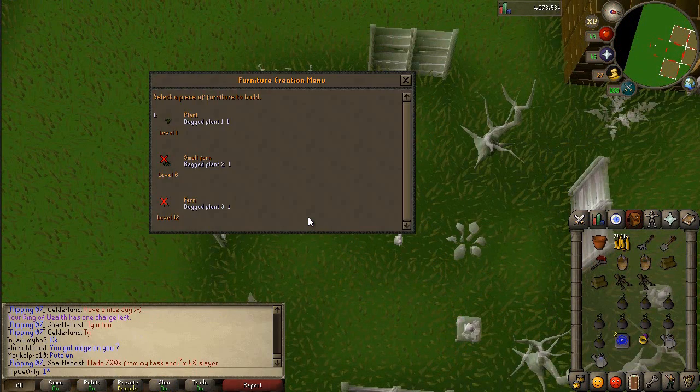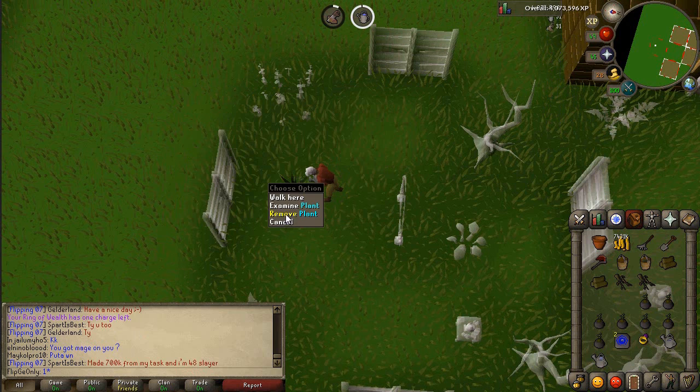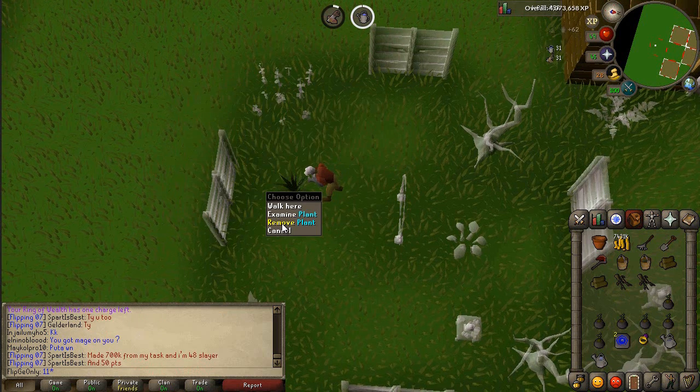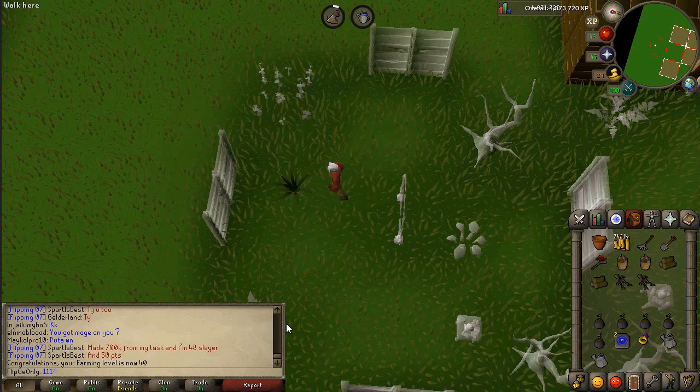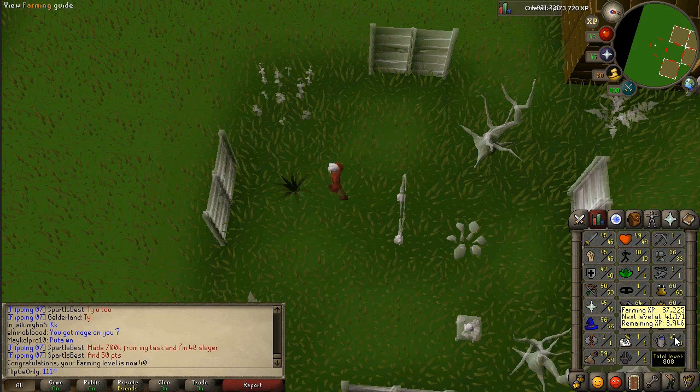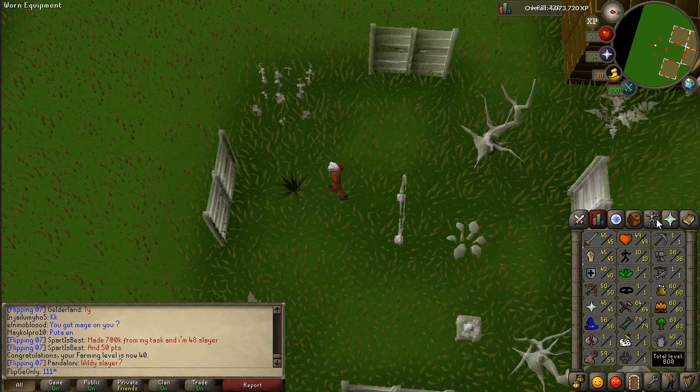Alright guys, that's going to be about it. I'm just getting one last farming level because I realized I had some bag plants left in my bank. So we'll be able to get one more this episode. Pretty close. Should just be one more. And there we go. That's going to be level 40 farming. I think that's a good way to end the episode. We only have 2 more farming levels until we reach our goal for farming.